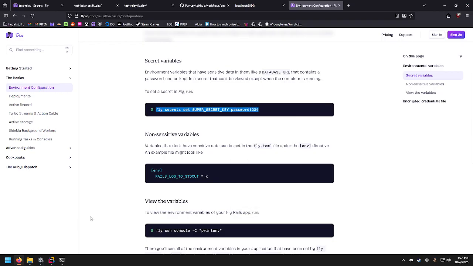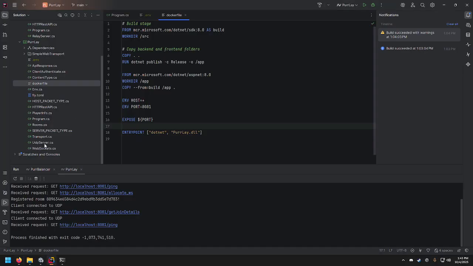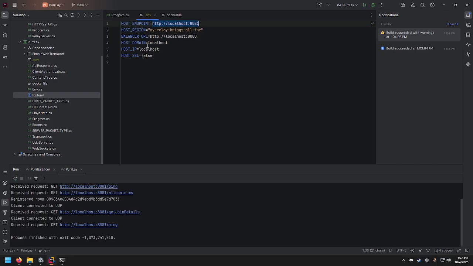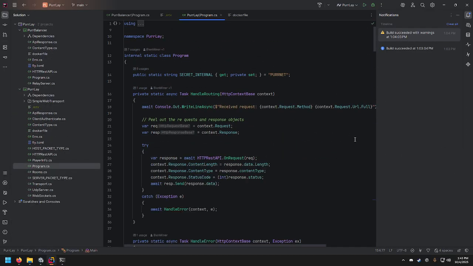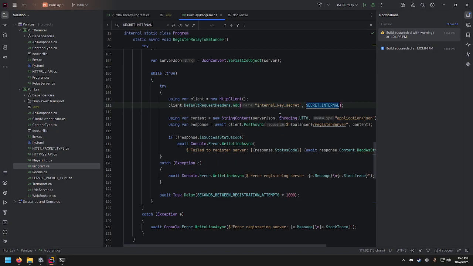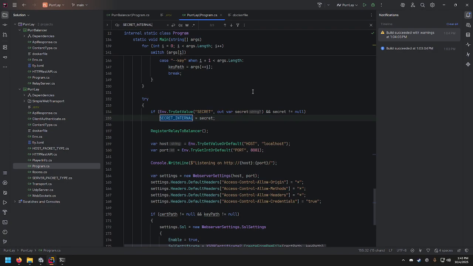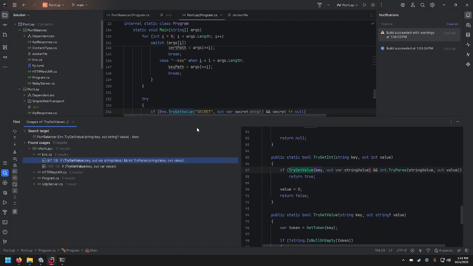So we can use the secrets because there is a secret one here. If we go to the environment thing that I have for testing, well, actually, I don't set it here, and maybe I should. There's this secret internal, which is just, I guess we can look for all of the things that use this.